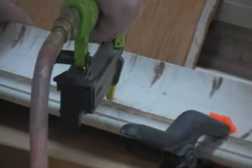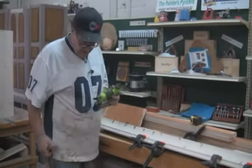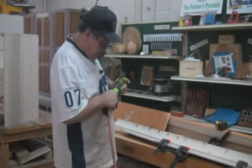Now the reason this thing's leaking air is because I stole the fitting out of it and didn't tighten it back.